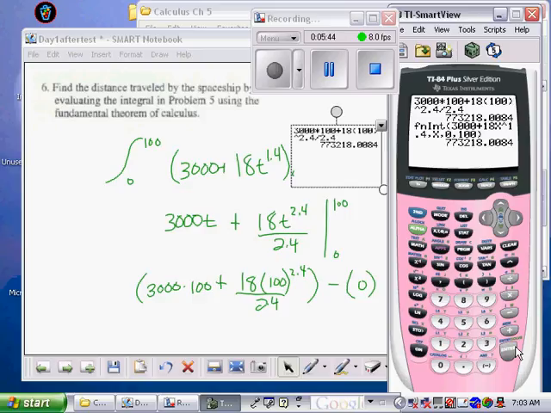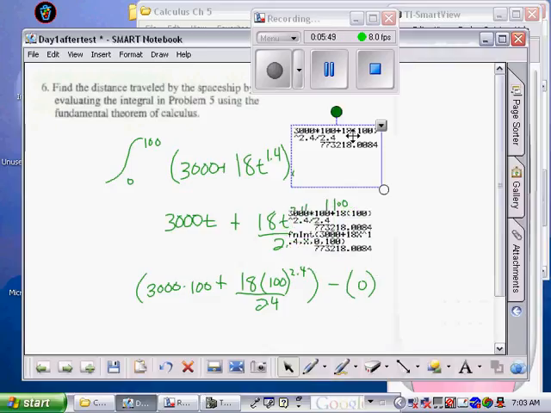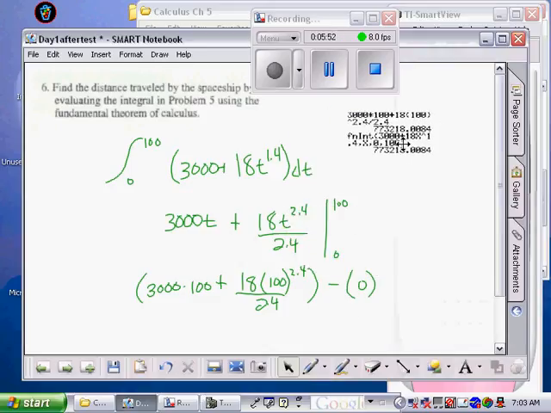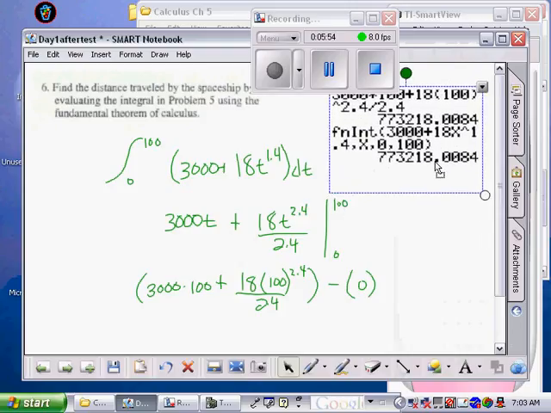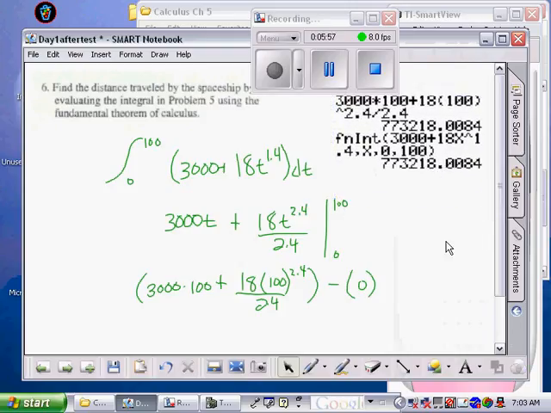And the calculator obviously has to think, but it does come up with the same answer. So two possible ways. I'll make this a little bigger so you can see what we did there. Two possible ways to come up with your antiderivative. You would still need to show me your work, but you can double check with that. Questions there? Margaret, does your calculator work okay? Did you try that? Okay, and you got it to work? Good deal. Any questions there?